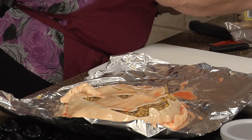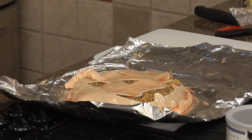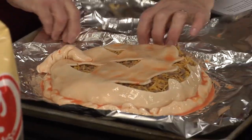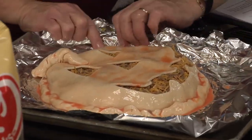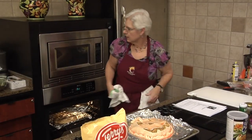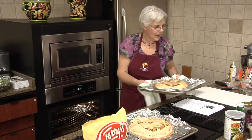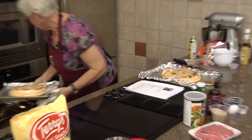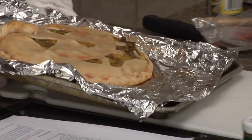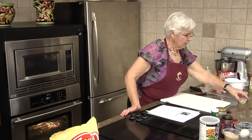Let me wipe that up and brush it on. We're going to bake it at 425 for about 20 to 25 minutes. And it comes out looking like that — oh, how pretty, isn't that cute? So there is our jack-o-lantern cheeseburger pie. Oh, I forgot to put the mustard on — when you put the plain pie dough down, just spread it with mustard before you put the meat and cheese on it.